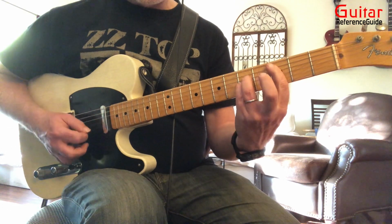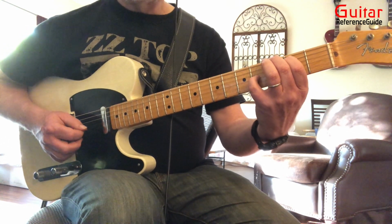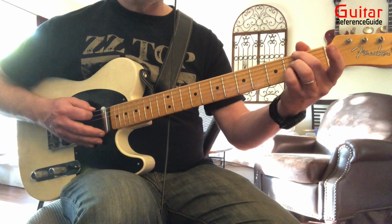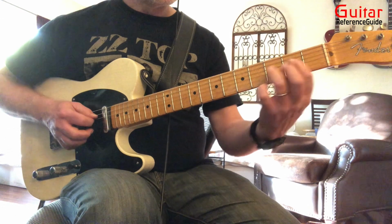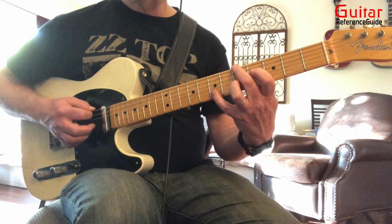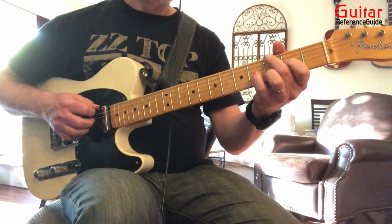Now we have a C5 chord. Move over to a G and I'm voicing it like that. Now we're into the bridge section, which would be F sharp minor 11, B7, E minor 9, D, C, E sus, A minor 6, D7, G6.